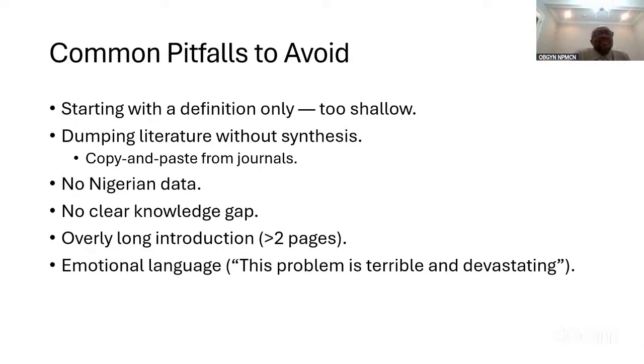Do not just define fibroid, when we are writing on fibroid, and leave it without telling us what you actually want to discuss about that fibroid. Or you just get a lot of literature from everywhere, no organization, just dump them there. At the end, you are studying in your locality in Ekiti, but there's no Nigerian data, no data from Southwest Nigeria, even though there have been a lot of studies there. And then at the end, one could not really discern a clear knowledge gap. If we can't discern that, then what are you doing?